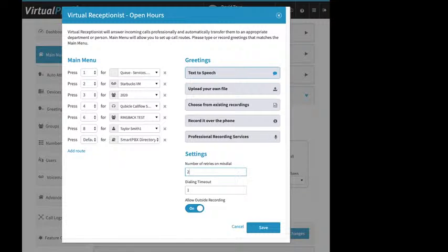Now the next setting down below is the dialing timeout. That should be an integer, right? I think sometimes on default it shows up as 0.01. What this is, that is the number of seconds the system waits after hearing a button press before it assumes the person is done, right? So I press 5, it will wait 1 second and go, oh, you're done, and try to send me to option 5, which in this case doesn't exist.